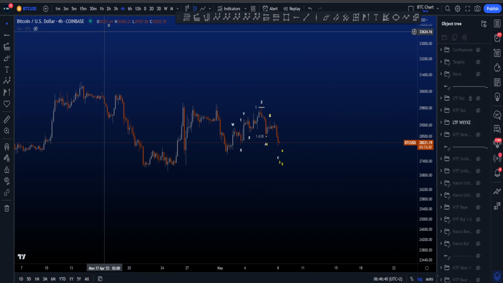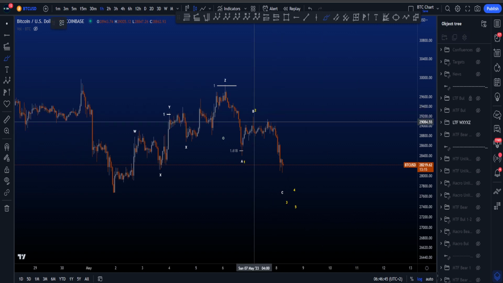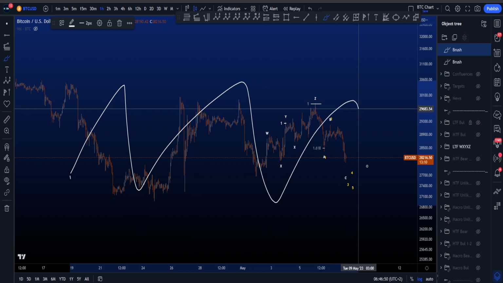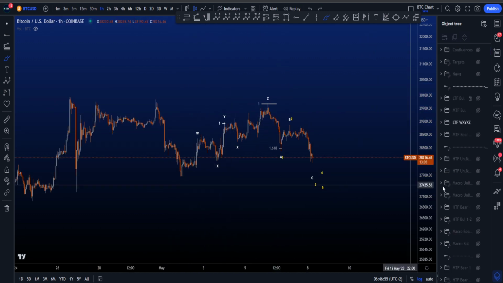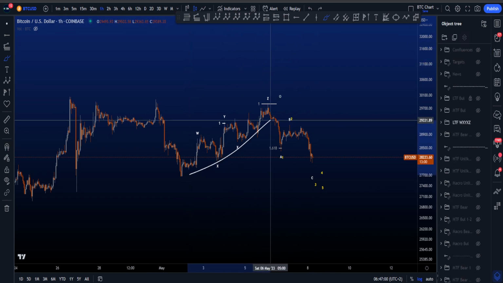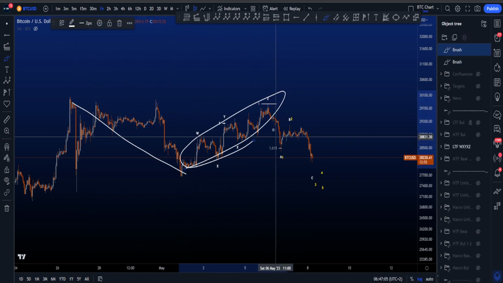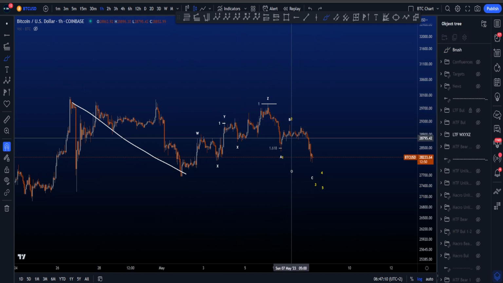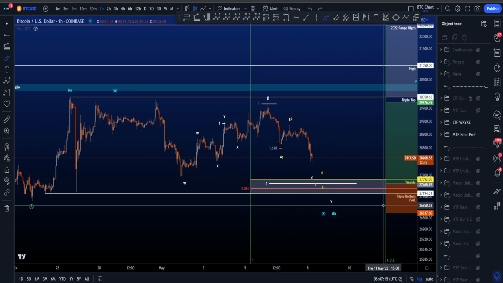If we then go to the low time frame scenario supporting this, so we're looking for a downside, right? We currently have this range over here as a WXYXZ, and the whole reason that the medium time frame scenario that I've just shown you actually exists is because of this range, because this range over here has to exist in either a wave B or in a wave X. So this has to be the middle of something, and it's very likely that this then is the beginning, this is the middle of something, and we are then looking for another move to the downside, like quite similar, right? So that is the reason why I'm looking for a bit more downside in the medium time frame scenario with the target box here as well.